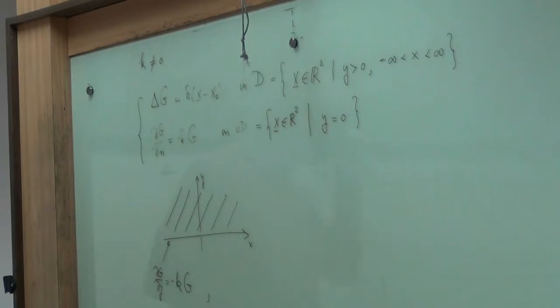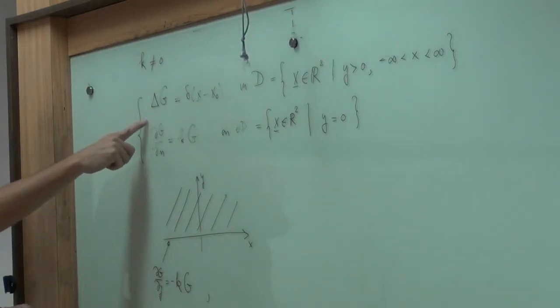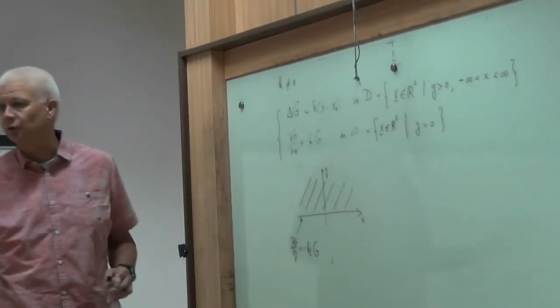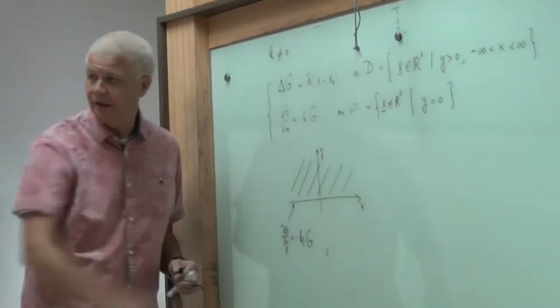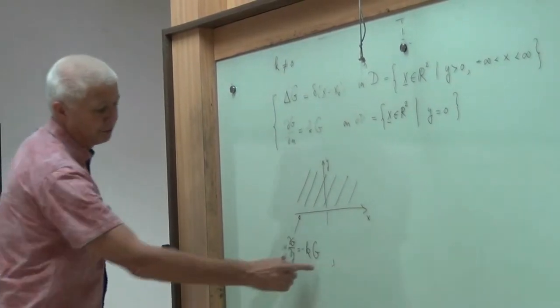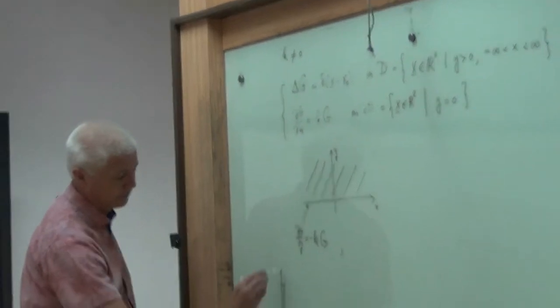So this is the essential exercise. We want to have the Green's function and we have a Robin condition. K is not equal to 0. For K equal to 0, you can do it immediately: you take a source here, a source over there with the same sign, and you have the Green's function. Now in this case, on the boundary you have this. And then I give only a hint.